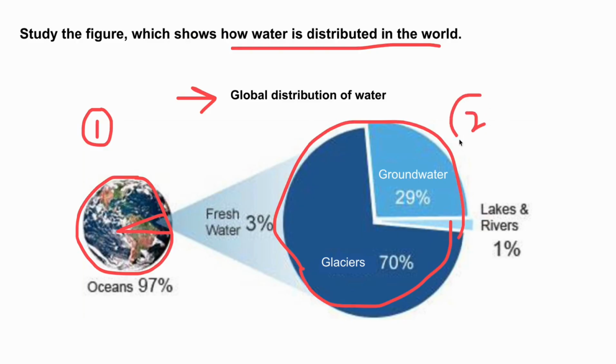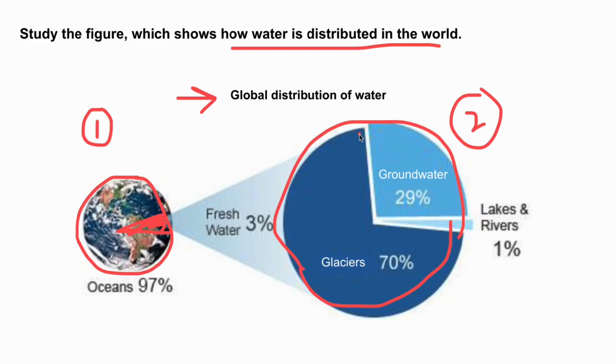This is 2. Groundwater, lakes and rivers, glaciers, all these add up to 100%. So each pie chart individually adds up to 100%. The key is, how are they related? If you look at the first graph here, freshwater only constitutes 3%. And my second pie chart is just an extension of this very small segment of freshwater. So this one is only about freshwater. If I zoomed out, this is the second pie chart I would see.